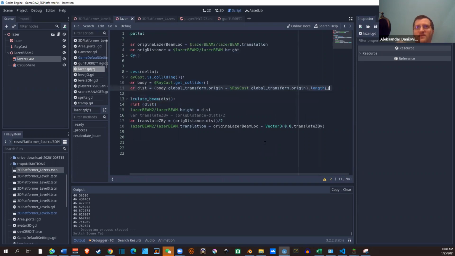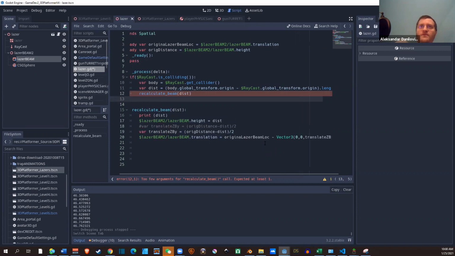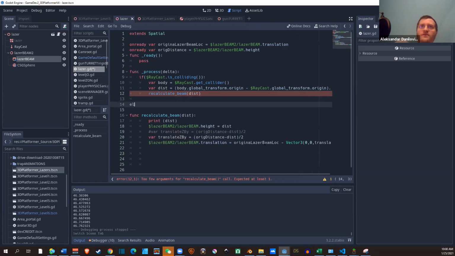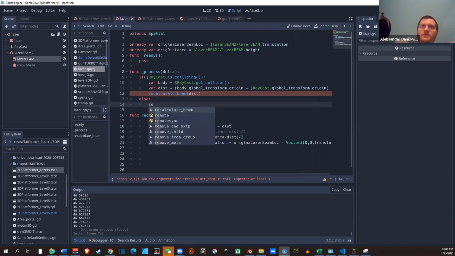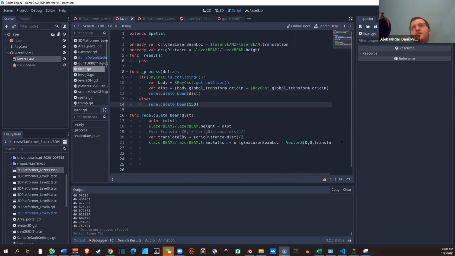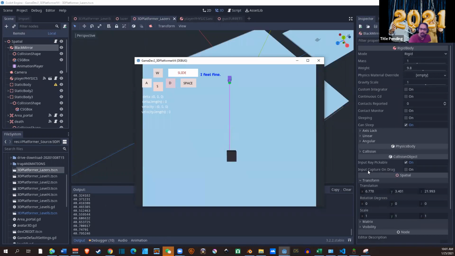And everything else it already has. So recalculate beam distance. Okay, fine. But if it goes into an else, then I will just recalculate beam at 150 distance, original distance minus distance. Okay, yeah. So that should fix it. All right. Okay. Let's see.